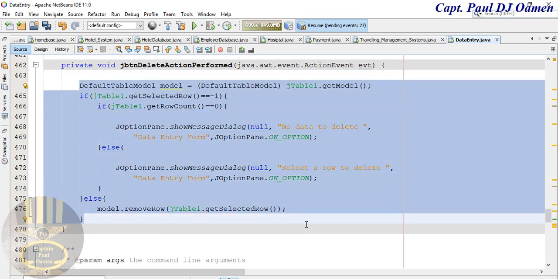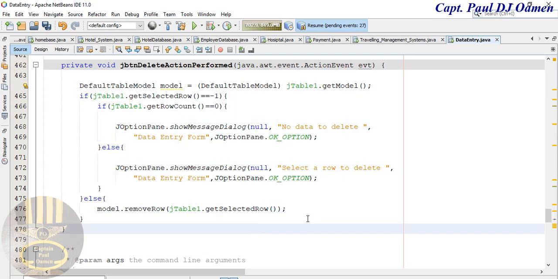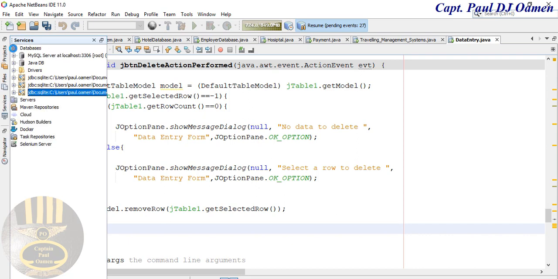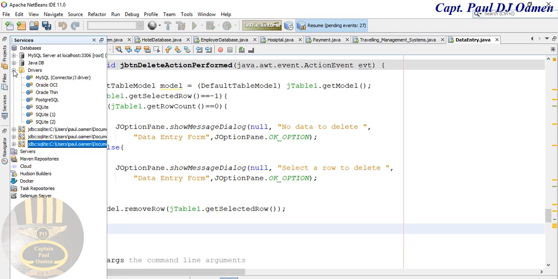Those are the lines of code for the delete. I had to speed this up, we're running out of time. So that's one more thing. So we need to come straight to where we have services in here. Right there, I'm going to click on database. We need to be able to connect my database, but first, let's see the driver.